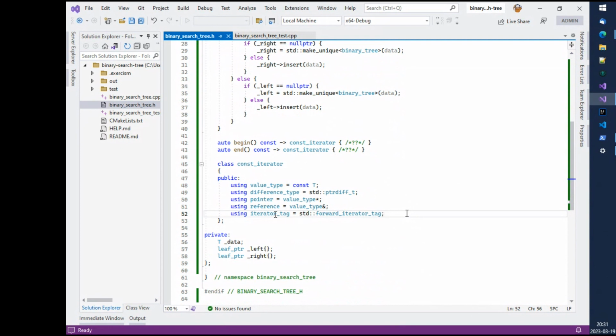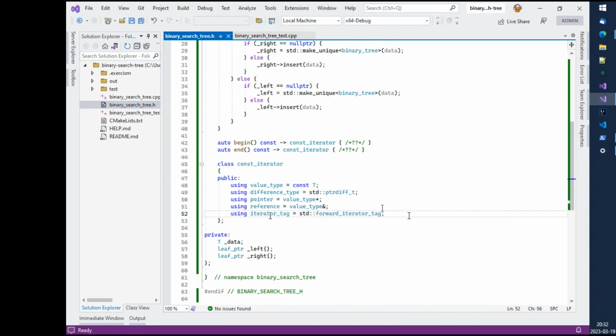And why we are defining an iterator tag is that some algorithmic functions in the standard library actually use the iterator tag to select a proper implementation of an algorithm based on whether or not your iterator meets certain conditions. For example, if you have a random access iterator that allows you to skip certain spots, you can go faster by just incrementing the iterator.